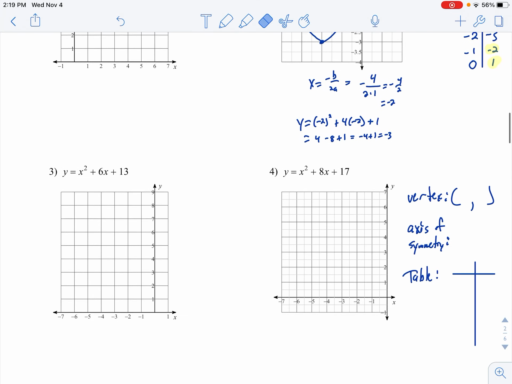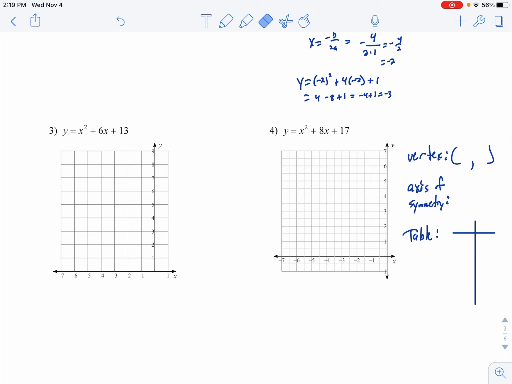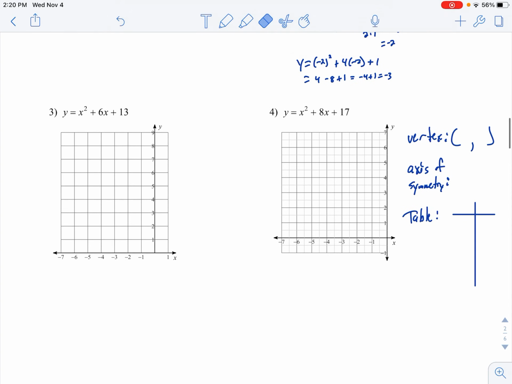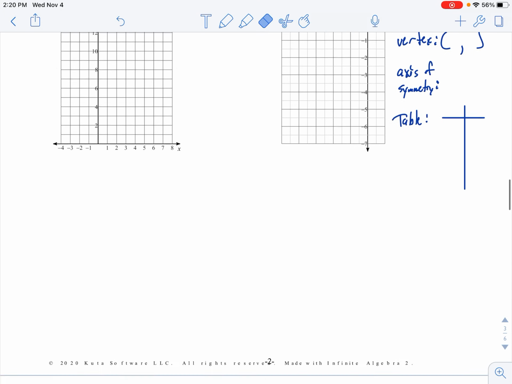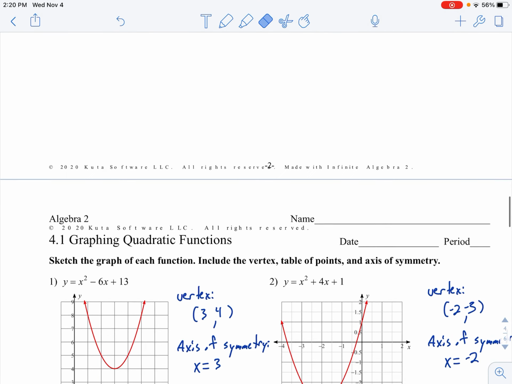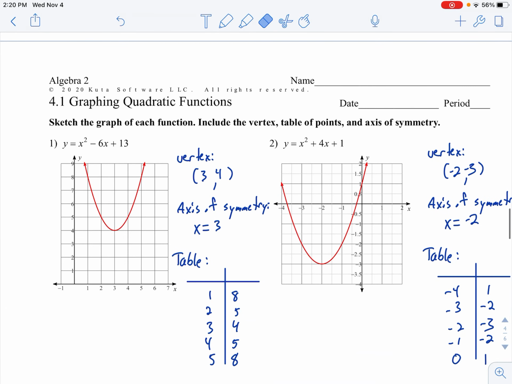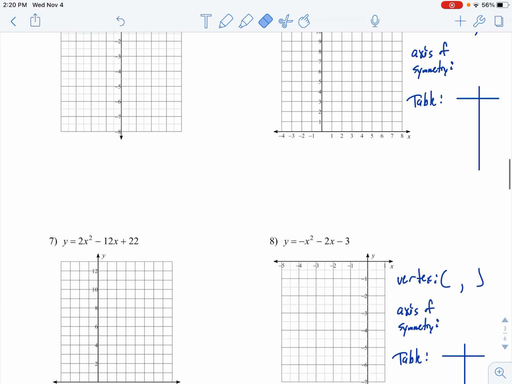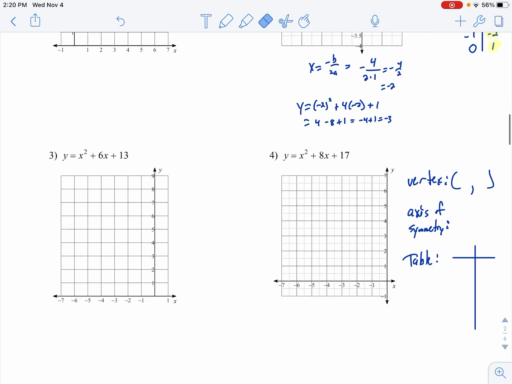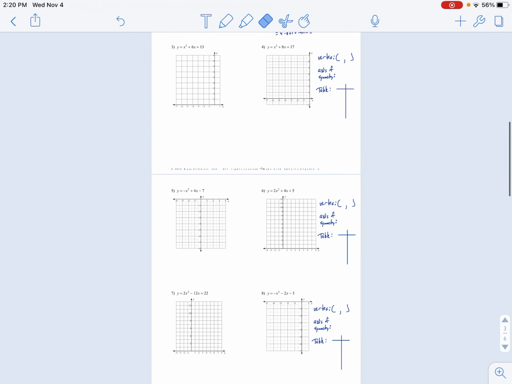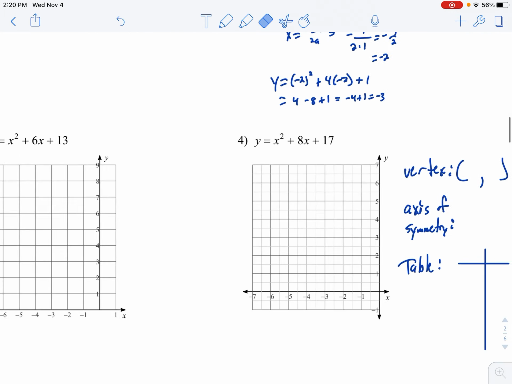The rest is just repetition to make sure you get it. So if you feel like you need to do a lot more, just do all of the examples. Here, let me check this one. And yeah, all those answers match up. If you think you can do this, you can stop the video and just move on. This is not a long lesson though, so let me go ahead and continue.